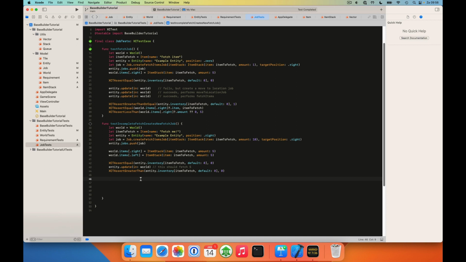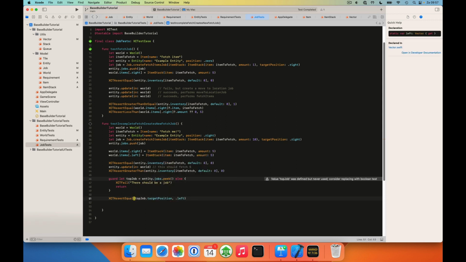So what we'll do is we will make sure we have a top job, and then we will make sure that our top job target position equals the left.